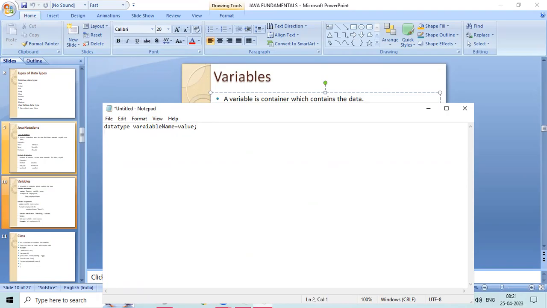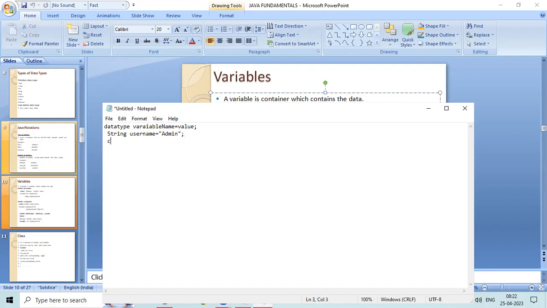So for example, I want to declare a string variable, string user name. If we are using a string data type, at that time we need to write within the double quotes. So I'm writing admin, and we need to end the double quotes, and we need to give a semicolon.